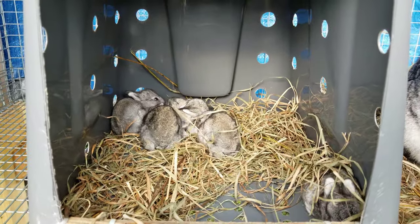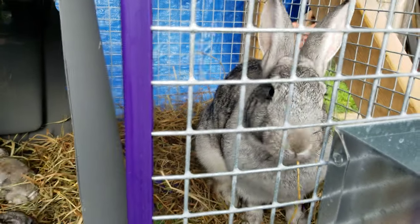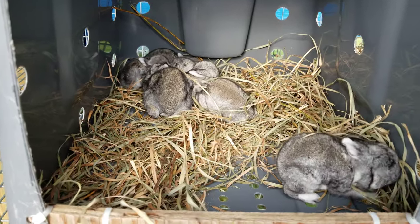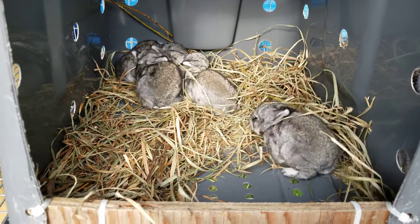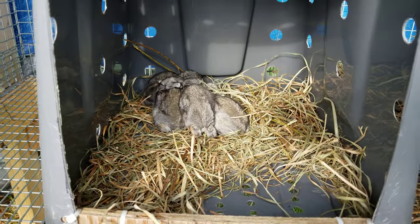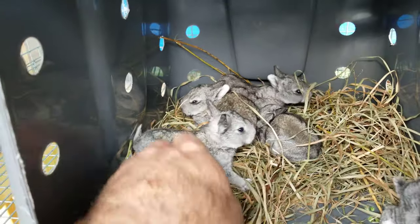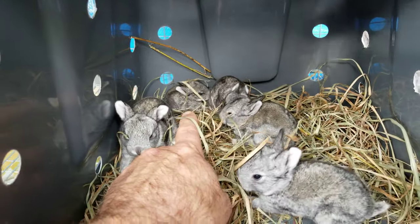Good morning — just an update report on the rabbitry. That's the mother there, she's doing very well, and these are the kits, they're two weeks old today. We had nine upon birth and we had two fatalities, which probably isn't that bad. We've got one underweight runt in this litter of kits. There's a nice big guy — their instinctive reactions are good.